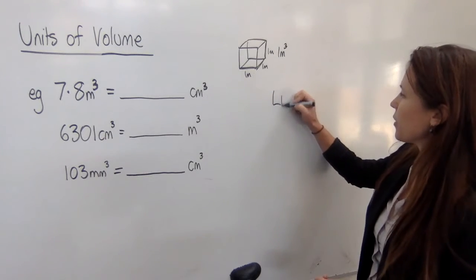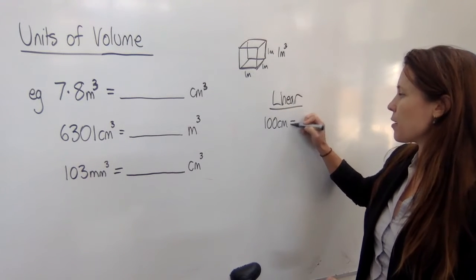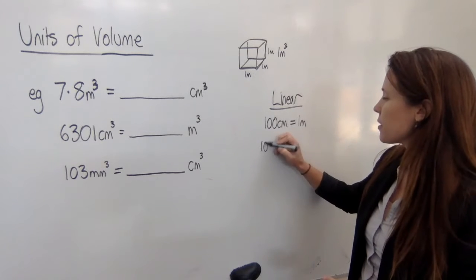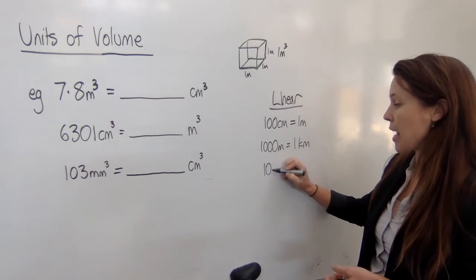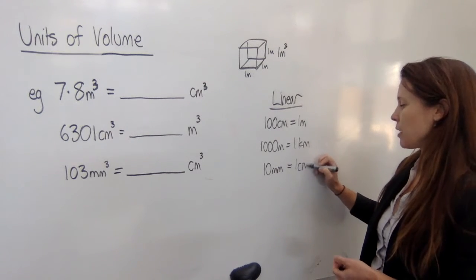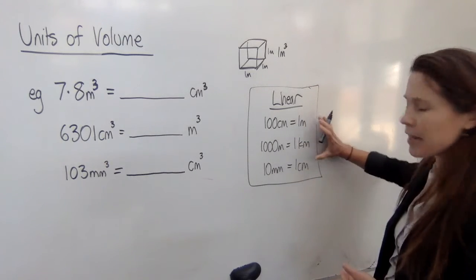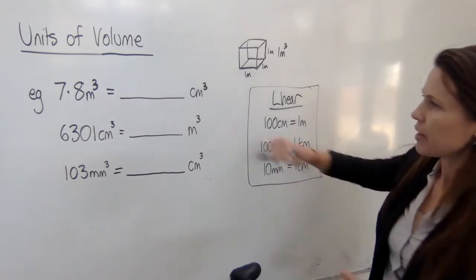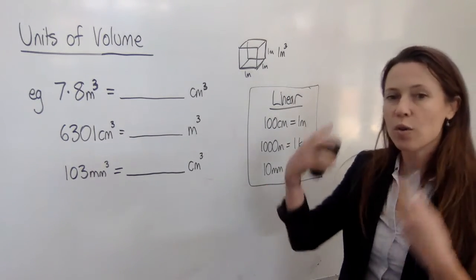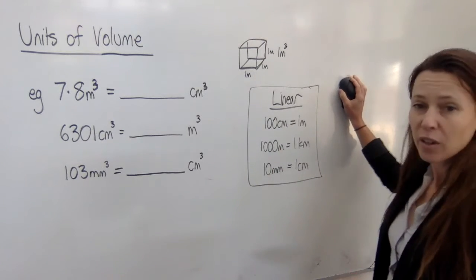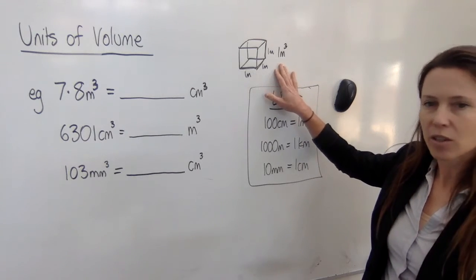Now, your linear conversions are these. You know that there's 100 centimetres in 1 metre, and you know that there's 1,000 metres in 1 kilometre. You also know that there's 10 millimetres in 1 centimetre. Now, these are the conversions that it's handy to memorise in your life. If you know these, you're good, right? But these other units of volume or area, they're actually really tricky to memorise. This just ends up being too many things to hold in your brain at one time for a lot of people. So, a handy trick is to memorise these and work those out each time you need them.